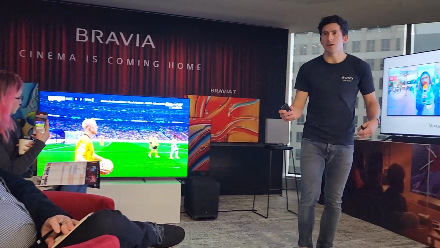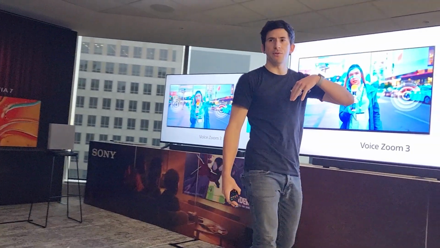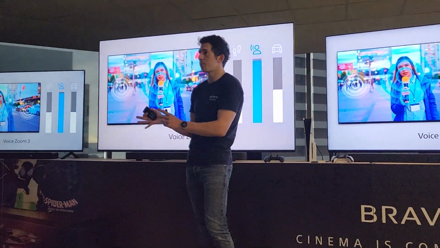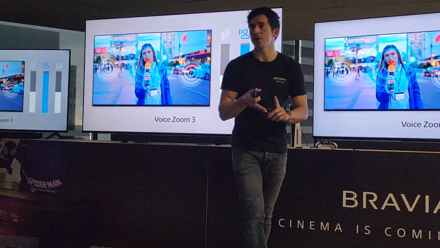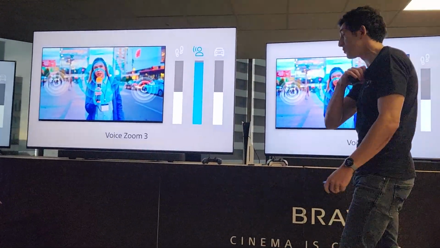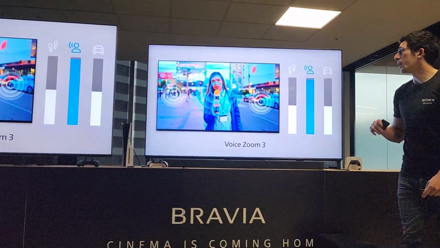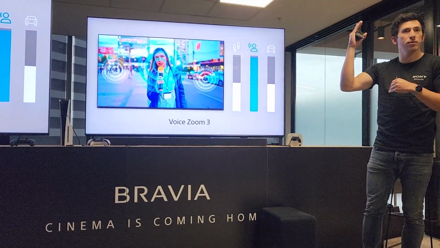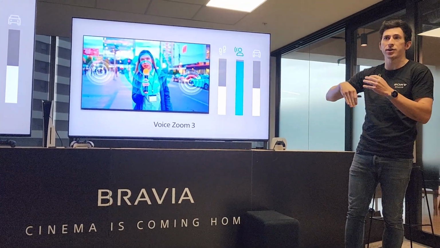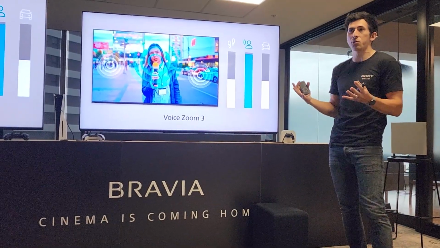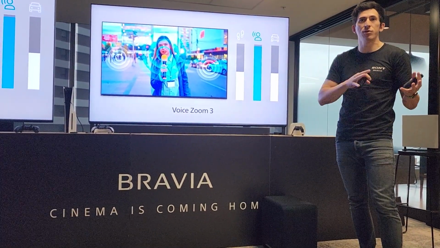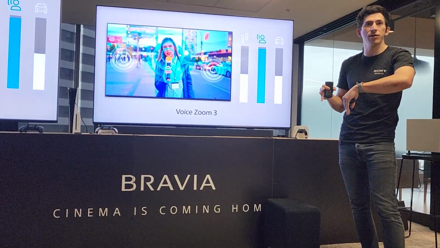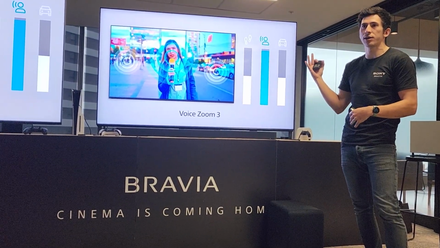So it's quite unique in that you can turn just the volume of the voice up and down. And that works with any input that goes in the TV. So be it HDMI, you're watching free-to-air, you're watching Netflix, you're watching Stan Sports, which is what we're watching. And there are a few use cases here, because generally you can only turn it up, but we allow customers to turn it down as well. So if you're watching the cricket and you want the commentary on the radio and you don't want to hear the commentary on the TV that much, you can just turn it down on the TV and have your radio playing in the background.